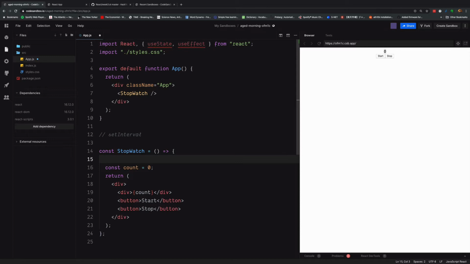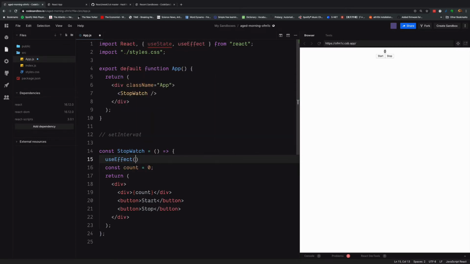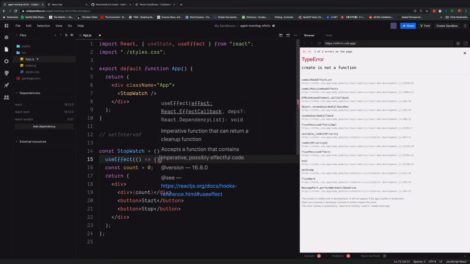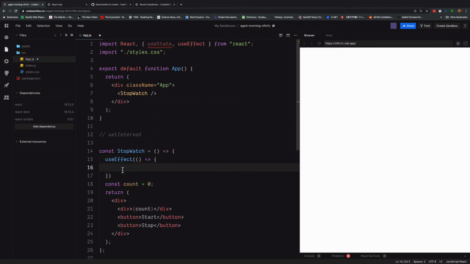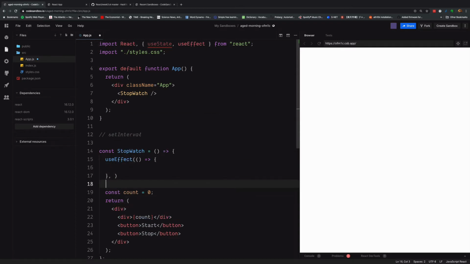And anything we want to run that is not core JavaScript, like DOM manipulations, intervals, fetching data, all of those go in useEffect. So I'm going to simply write a useEffect here, and useEffect again takes a function. So I'm going to put this empty. And for the dependency, I'm going to just say run whatever effect I'm going to give here only at the start. And here I can go and put setInterval.